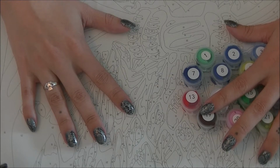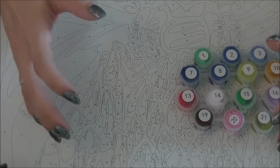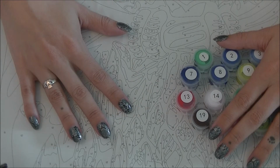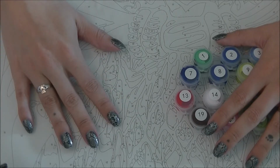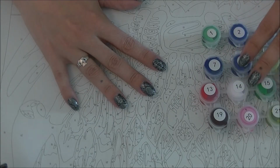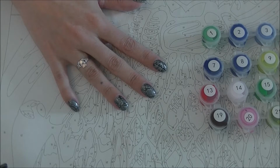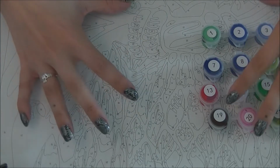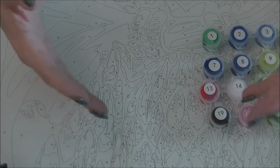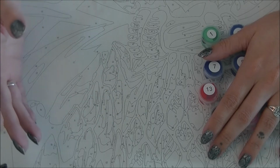I'm not such a perfectionist, and I do this basically just to relax, so I don't plan on hanging any of these items. Maybe if I would be more careful, but for me it's just entertainment, and as soon as the image is done, I am done, and it serves its purpose. For me this works very relaxing when you're stressed or you have anxiety, or you just need a break. And it's not a hobby where you have to really pay attention. I mean, you have to pay somewhat attention to make sure you're painting the right numbers, but that is all.